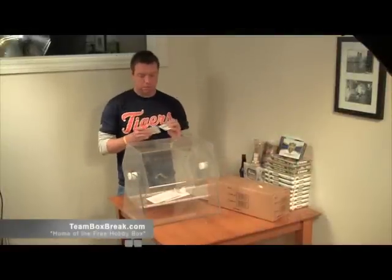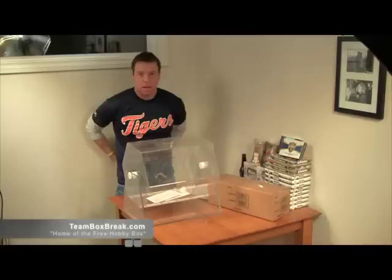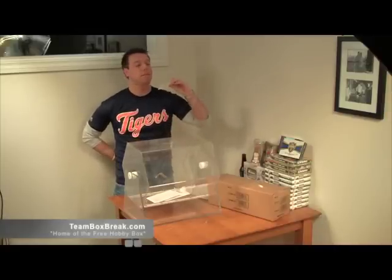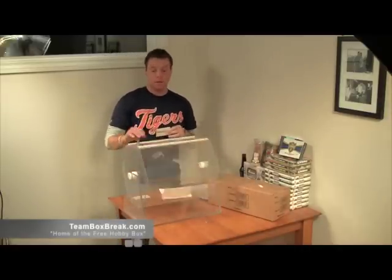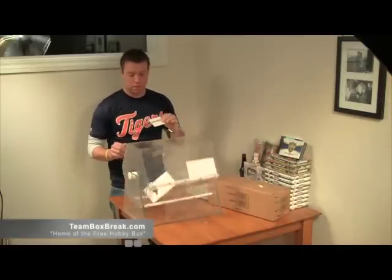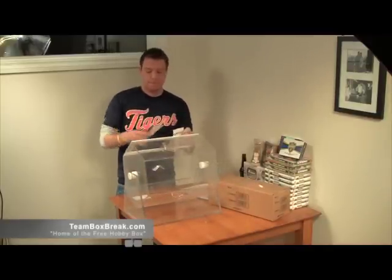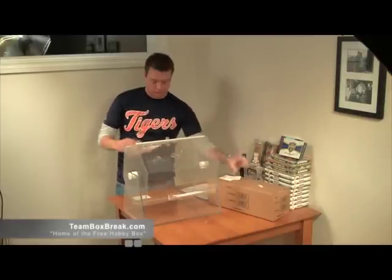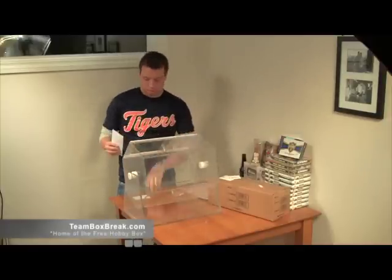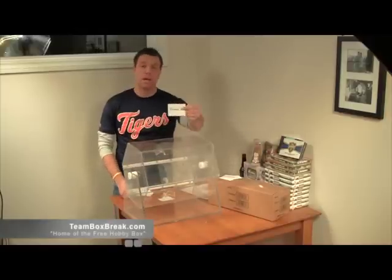We're raffling off these two teams to John P. and Ronnie B. I'm going to put these behind my back, mix them up a little bit. Sarah, pick left or right. Tell me whatever. Your left. My left is the D-backs. D-backs are going to be drawn for first. I have two names in here, John P. and Ronnie B. So whoever I pull is getting the D-backs. Arizona Diamondbacks are going to John P. And just to show that it was equal, that means the Royals are going to Ronnie B.